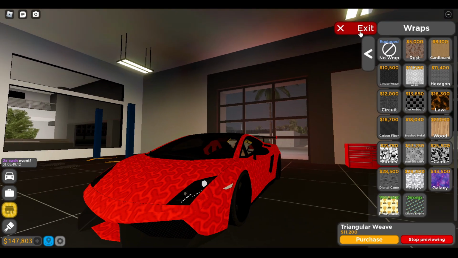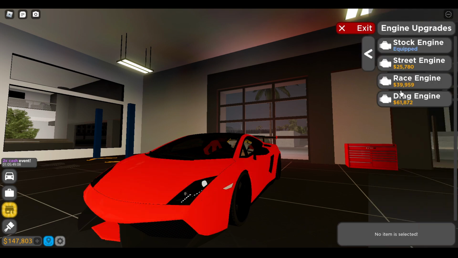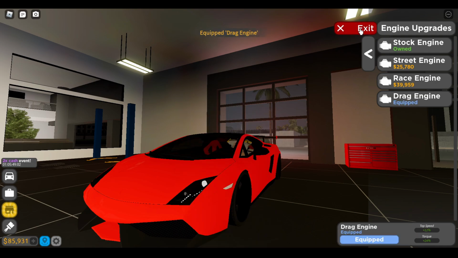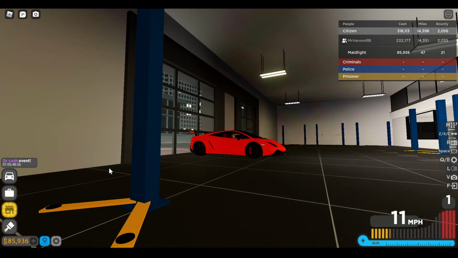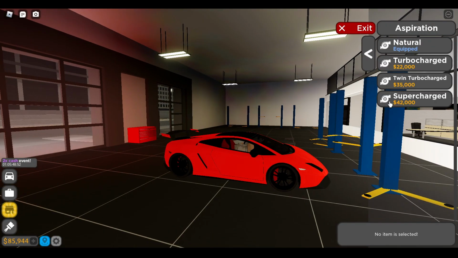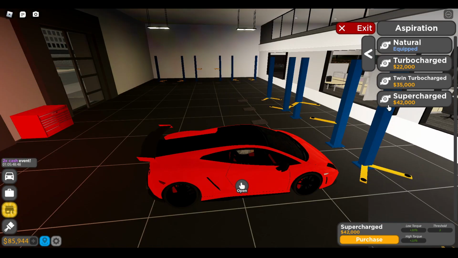And then for engines, get drag engine. Don't get race engine. Drag engine is the best engine you can get. You go to performance. And then for aspiration, superchargers are better if you're going for low end acceleration, but turbochargers overall are better. So it just depends what kind of build you're going for. Okay. Let me see here. Aspiration, supercharge. Okay, I have still some money left over. So I could go for supercharge.